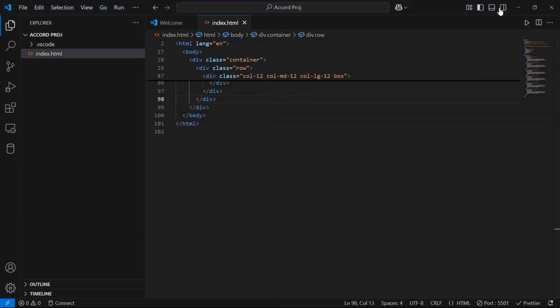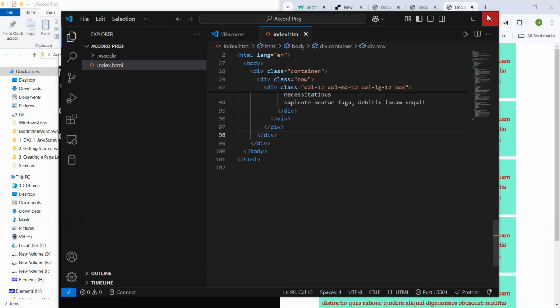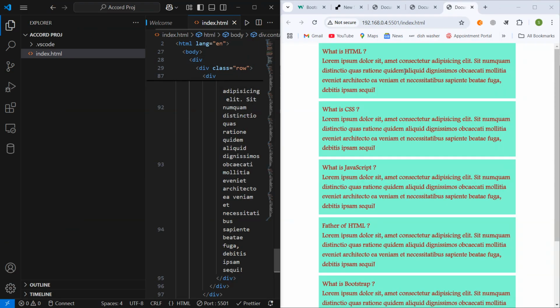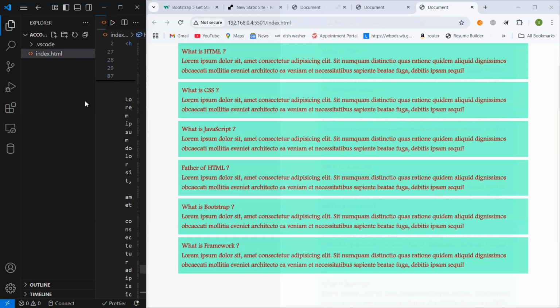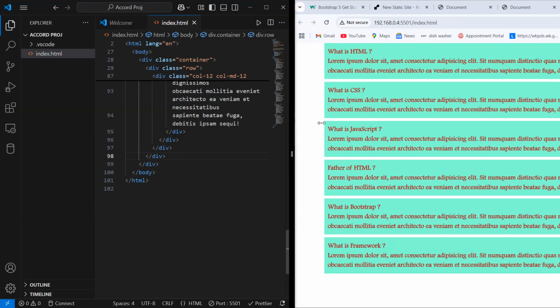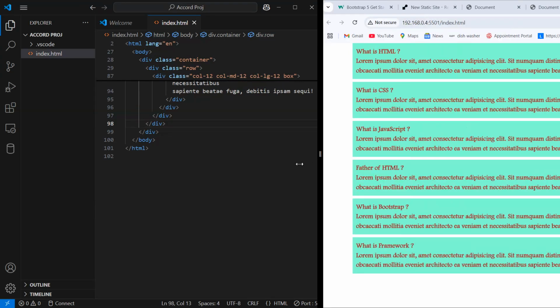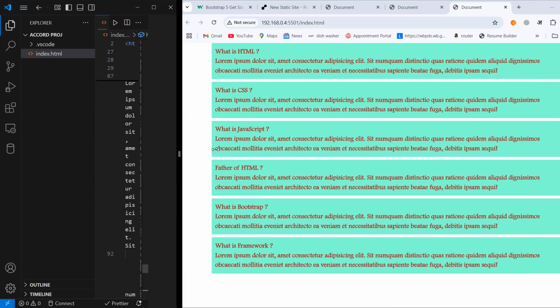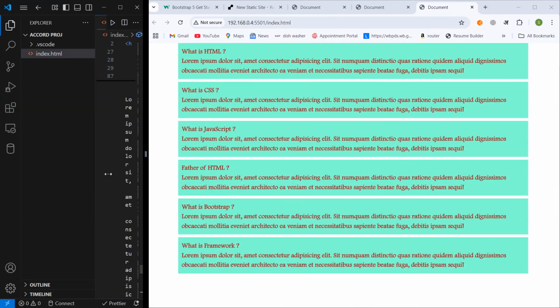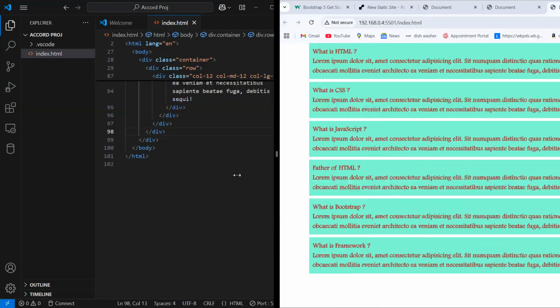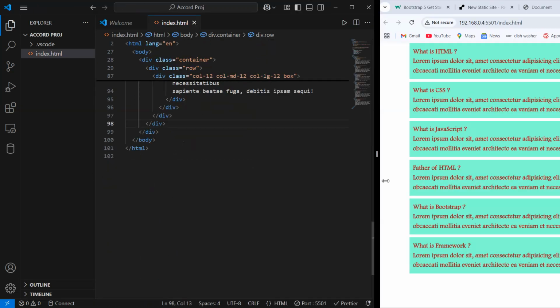And let me make the screen a bit smaller. Okay, so window, right arrow. Okay, so now we are having margin. The effect is visible. So whenever we are resizing the page, it doesn't matter whether it is small or medium or large, whatever the page size is, for the Bootstrap 12 column web page, it will be taking 12.